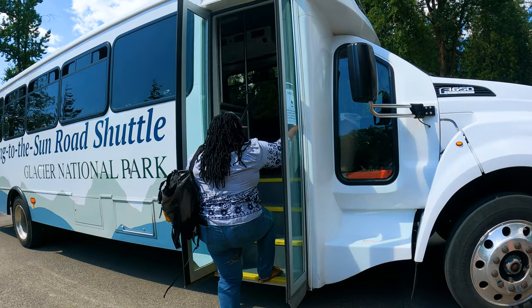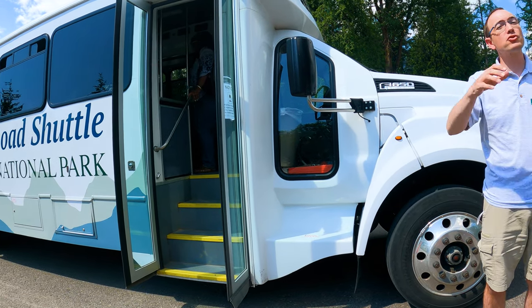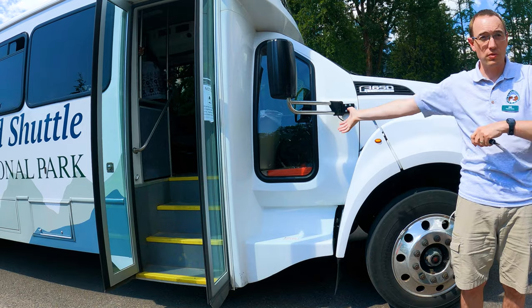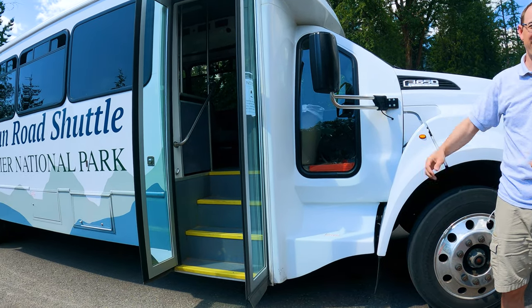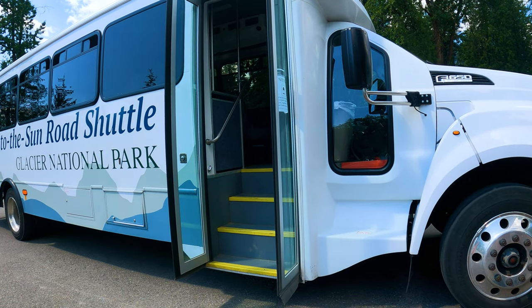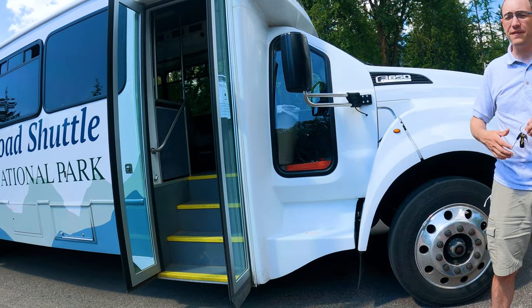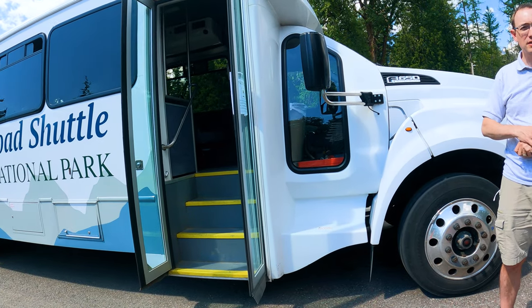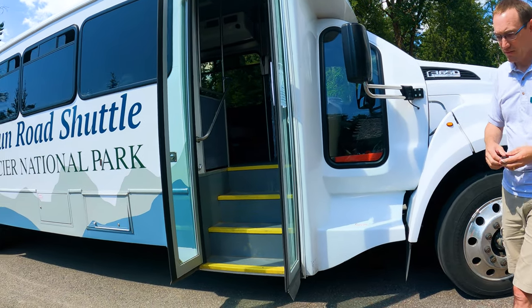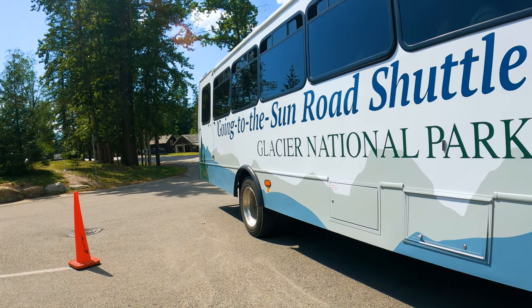So you're going to go back up to the Logan Pass one? No. I go to Avalanche and then he transfers. You go to Avalanche, yeah. And then he transfers. Okay, so there's going to be another one coming around, headed in the other direction. Yeah, he's going to eventually come back to this. We got like 5 buses running right now. It's getting towards the end of the day. I just want to take a look around here. They got everything there. All right. Thank you so much.